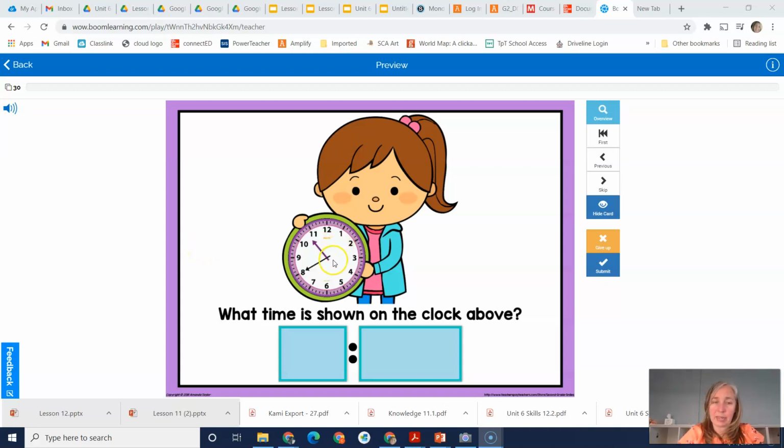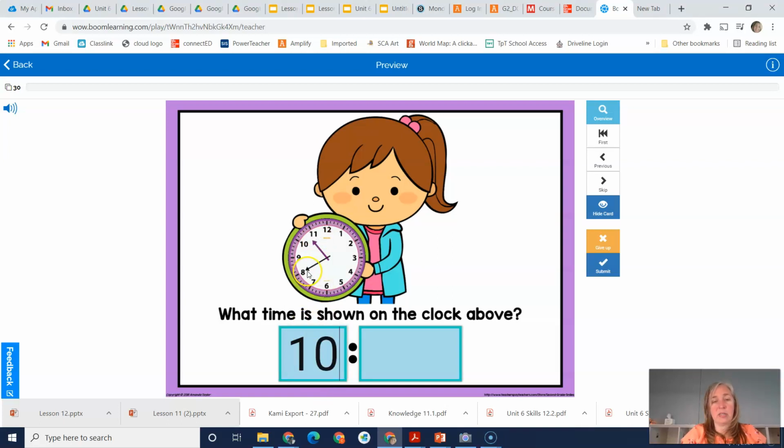If you remember correctly, look at the minute hand first, the shorter one. Okay, this clock's not that great. Remember, I told you I wanted your hour or your minute hand to go all the way to the end of the clock, and see how theirs is, it's harder to tell the difference. But this is the hour hand, and I'd like you to look between the 10 and the 11. That means that this is 10.